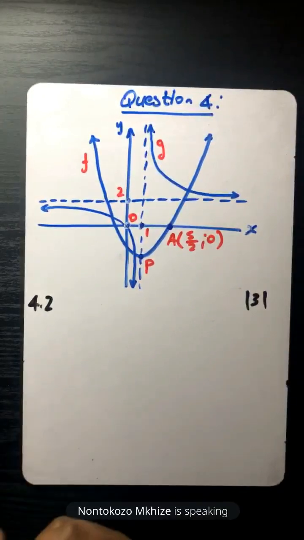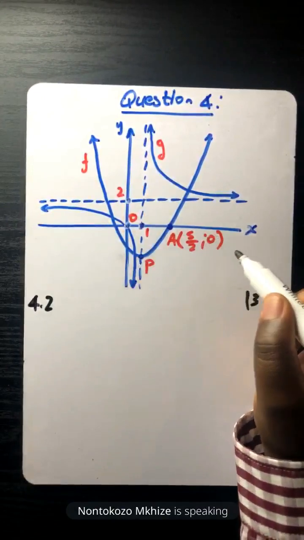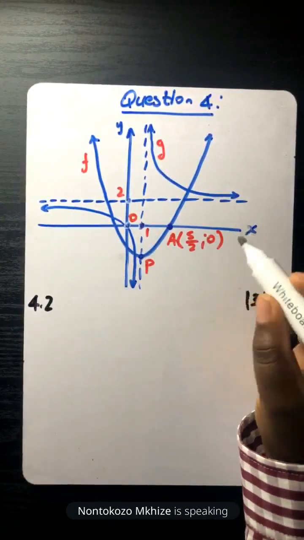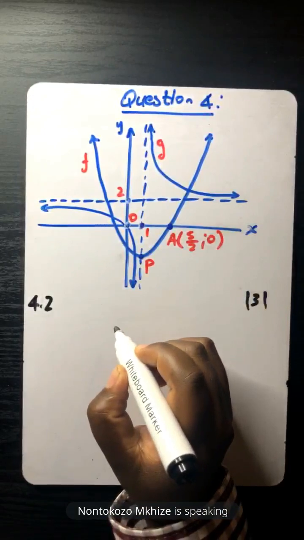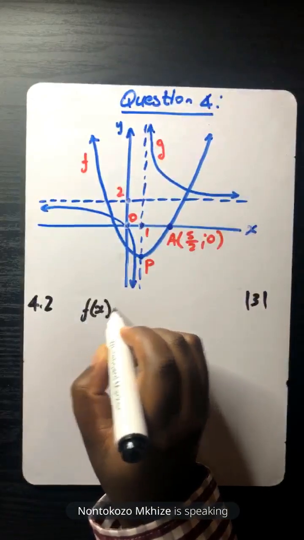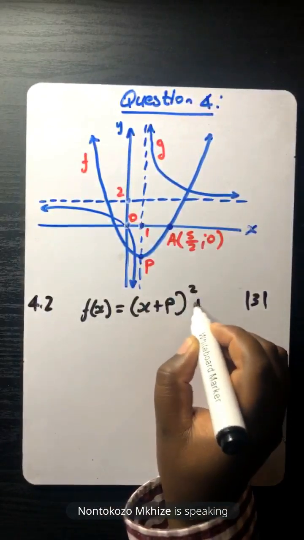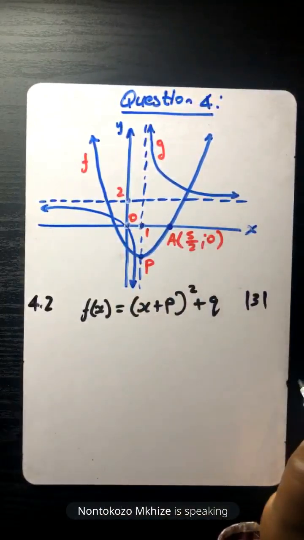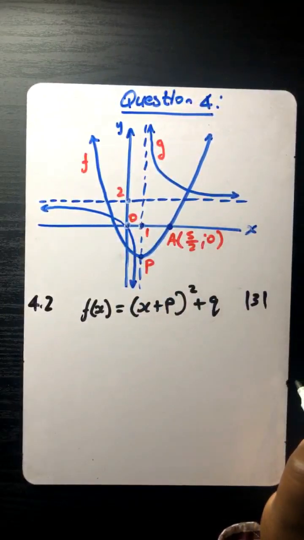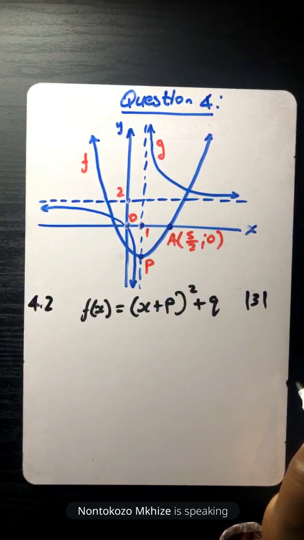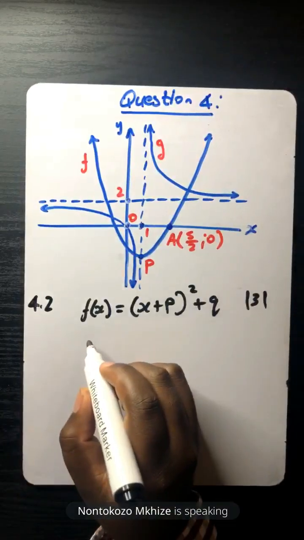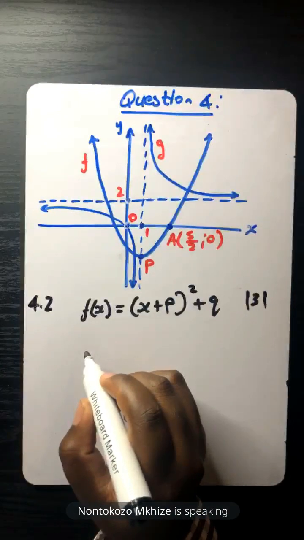So I am already given the standard form. When I am looking at the graph of f of x, they said that P lies on a vertical asymptote of G, which means P's x value is 1. And then I have a point A, and point A is on graph f of x. So for me to be able to find the value of P, for the y value of P, what I have done is that I have used my standard form.